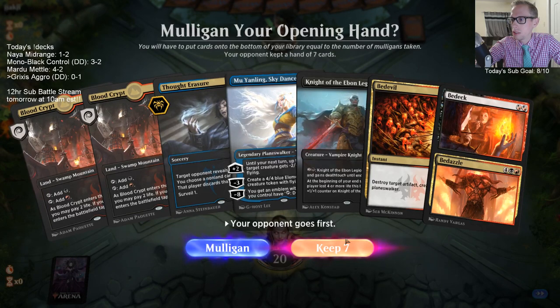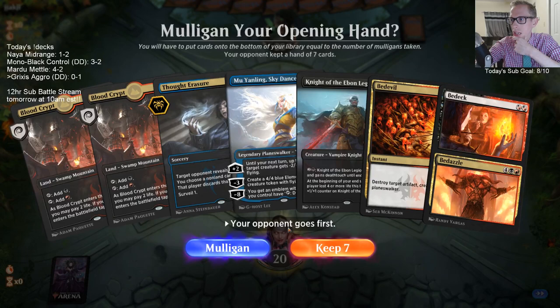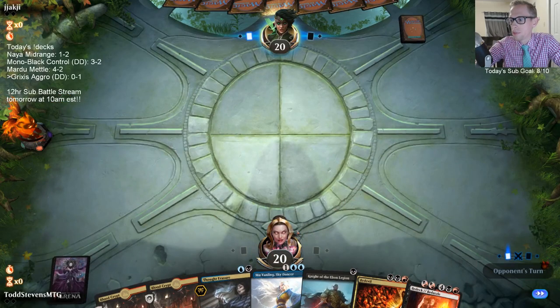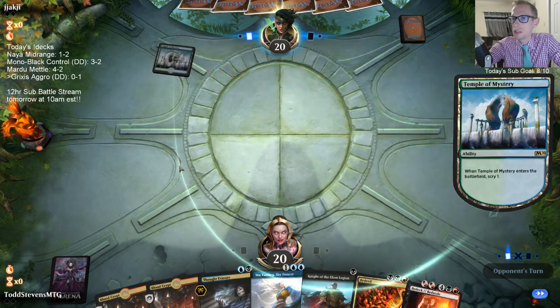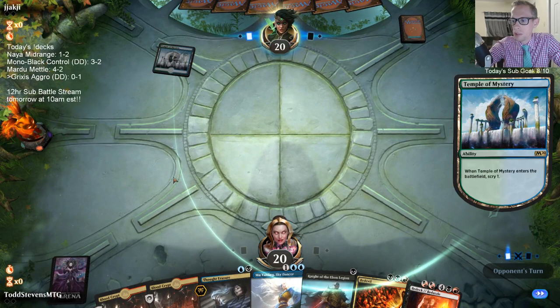Okay. So this is just a 6-card hand because Mu Yanling's dead. We have Knight, and then some removal spells. I think we keep this. We got our Shadow. No, not Sultai again, please. That felt really bad last match.